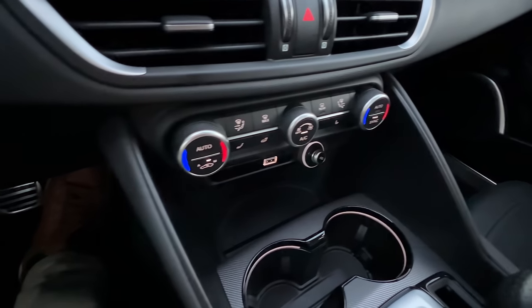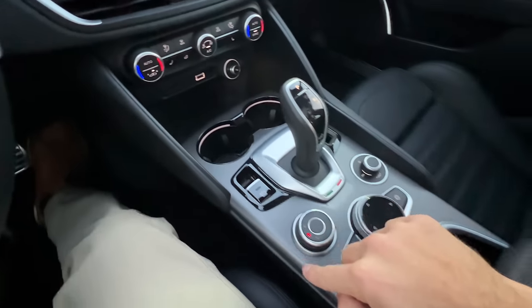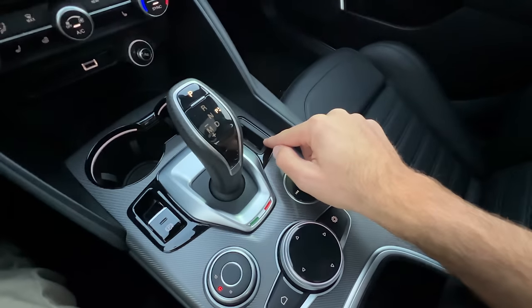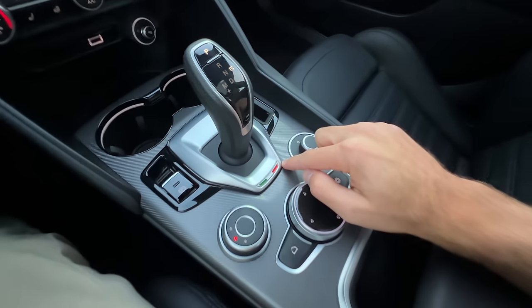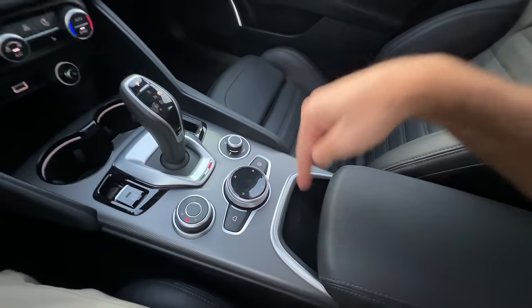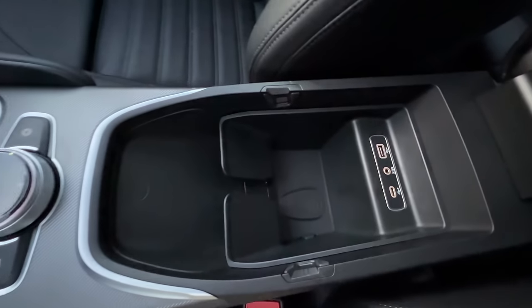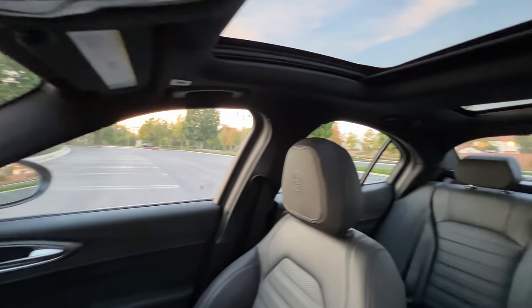We do have wired Apple CarPlay and Android Auto. Beneath the screen are physical HVAC controls — you've got a USB-A port and DC outlet, two cup holders, and lots of aluminum trim, which I'm glad to see. Instead of gloss black, they kept that to a minimum. The gear selector is substantial and leather-wrapped. You've got the tri-color Italian flag here. This secondary dial controls your infotainment system, which has navigation standard for '22. We have a smartphone charging slot, also new and standard for '22. Leather wrapping for the armrest, and inside just a little bit of storage with USB-A and C port plus an aux jack. Visibility is excellent.